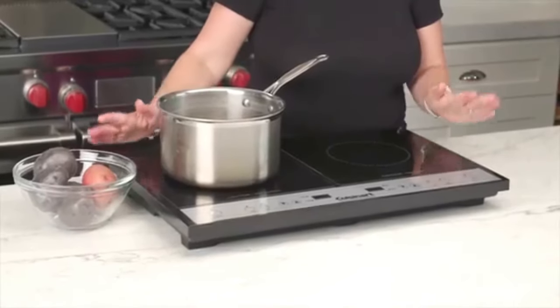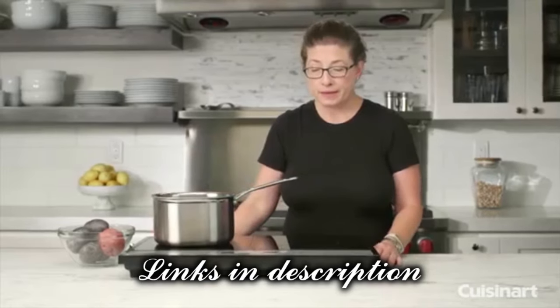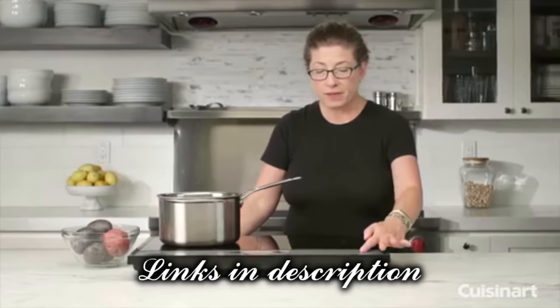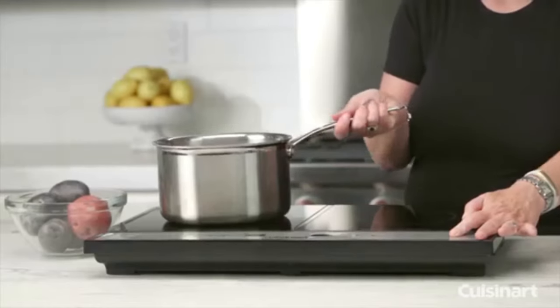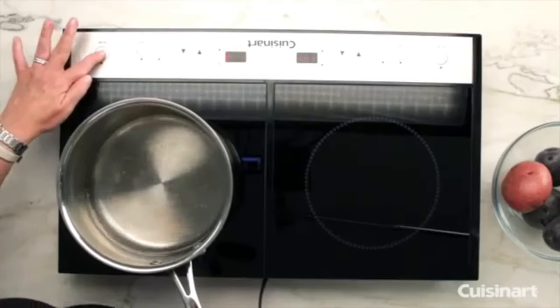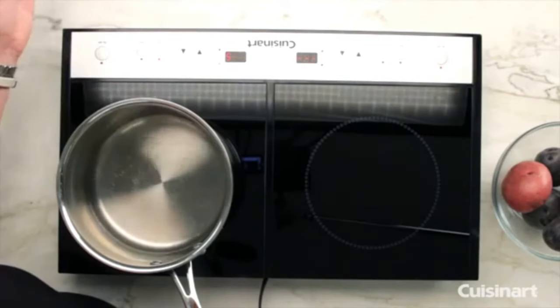Hi, I'm Mary Rogers, and this is the Cuisinart Double Induction Cooktop. It's a very generous size. It has two separate burners that operate independently. The one on this side has five settings. I'm just going to move this over here so you can see. So your heat can go up to five.